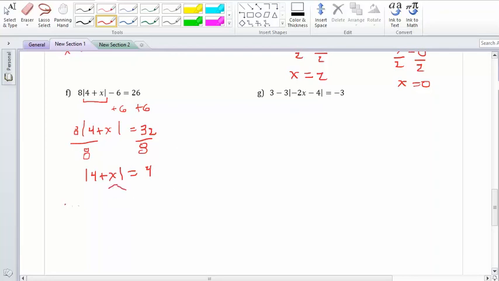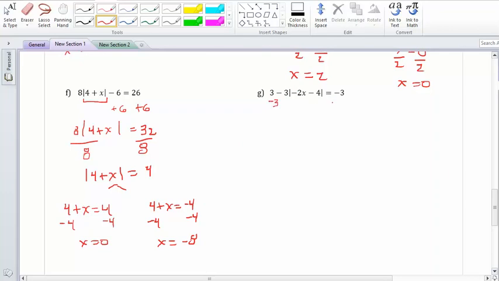Once we do that, good to go. Got our absolute value by itself, split it. Positive 4, negative 4, and we're ready to solve. Let's subtract. We get 0, negative 8, finished. Alright, last one. Same idea. We have this 3 being subtracted, we have this 3 being multiplied. Let's do this subtraction first.